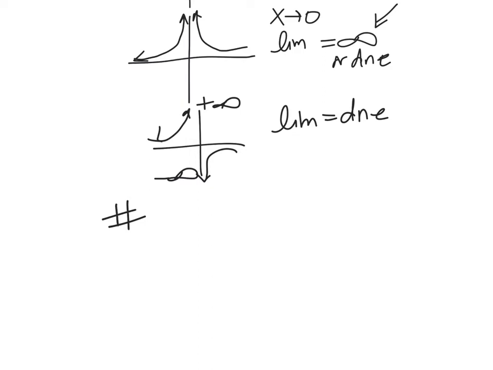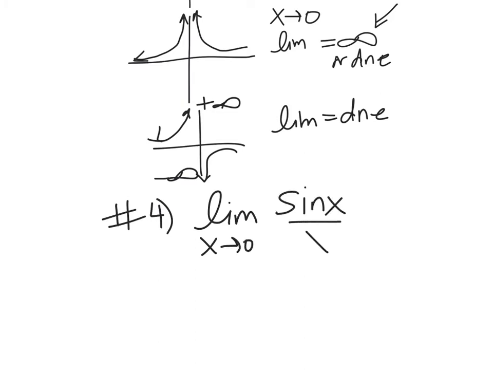All right, number 4. Let's go ahead and find the limit as x approaches 0 for sine x over x. All right, and so you think, okay, I want to use direct substitution because that seemed pretty easy. All I have to do is plug 0 in. Well, if you do that for this one, you end up getting 0 over 0. And so you're like, oh, limit doesn't exist. Wrong. Okay? 0 over 0 is not your answer. D and E is not your answer either. There is a limit here.